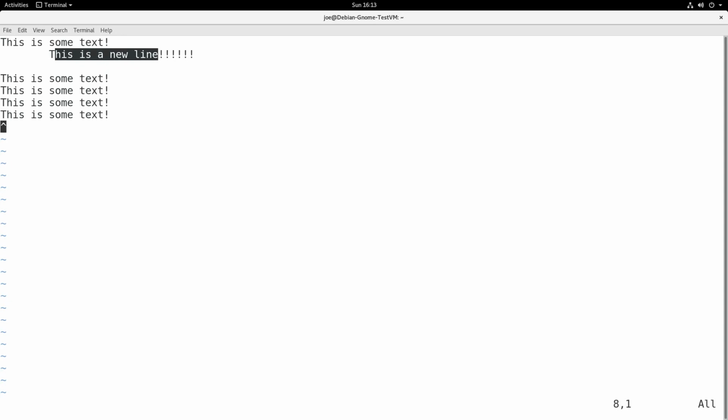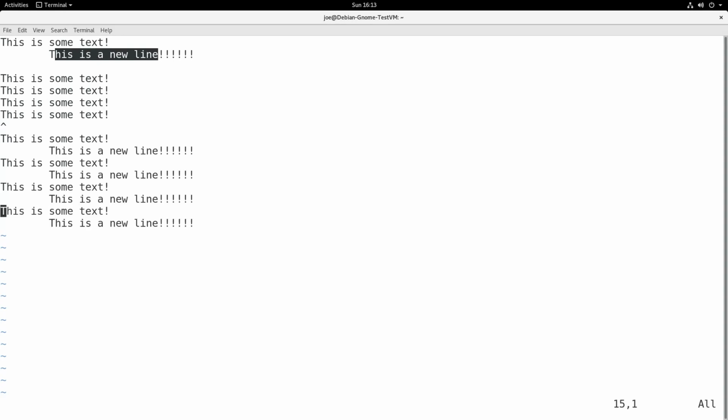So if we delete them, and by deleting I'm just pressing DD twice really fast. Actually, whenever you delete a line, it also yanks it. So let's do 2YY to yank both lines. We'll come down here to the bottom, and we'll type P, and then we'll go down, type P, go down, and type P, go down, and type P. So that is another way to yank and paste lines.